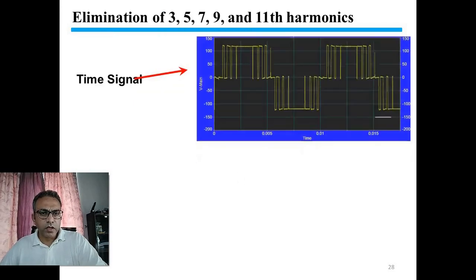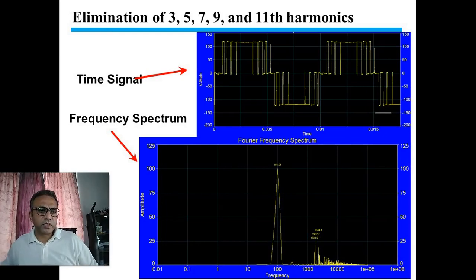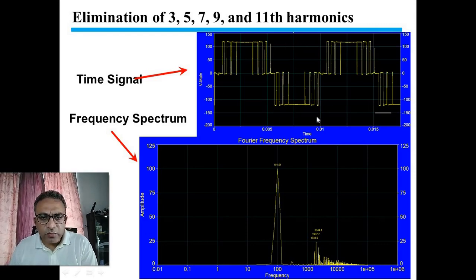So I would like to show some calculations that I did earlier. I calculated the values of alpha 1, alpha 2, alpha 3, and this is the waveform that I got. And here is the frequency analysis. Then we can see that here the third, the fifth, and the seventh frequencies have been eliminated.